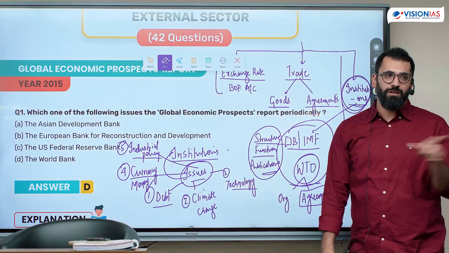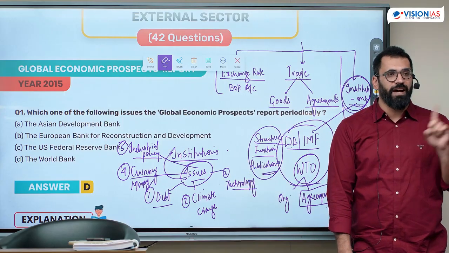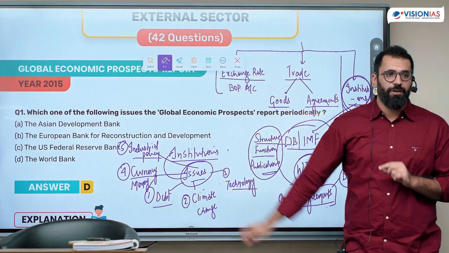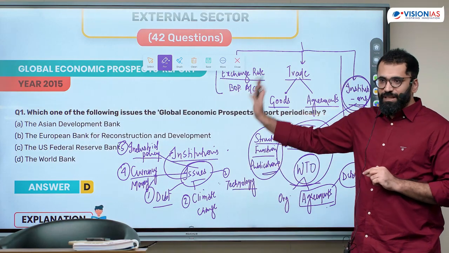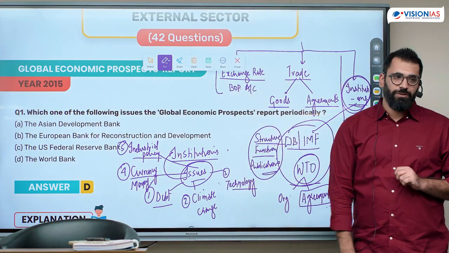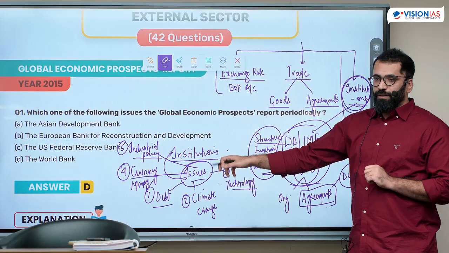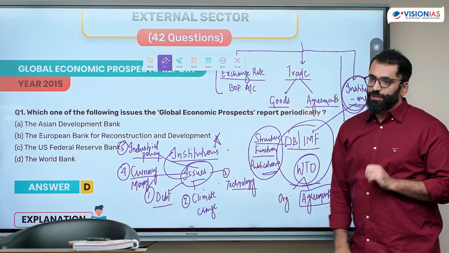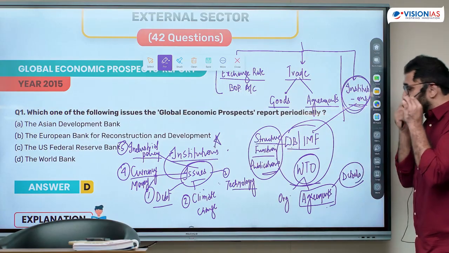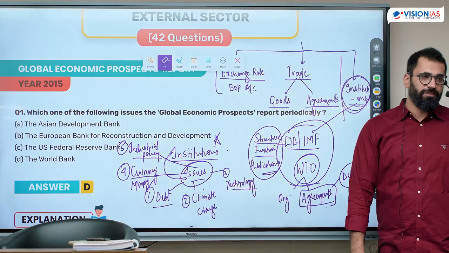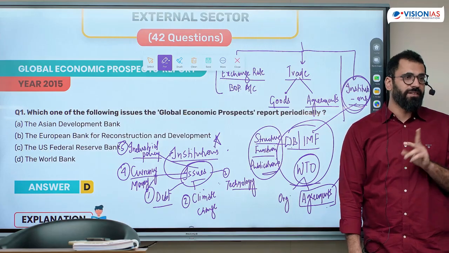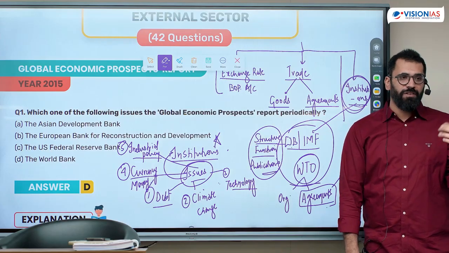So any new raging issue in the news that has been covered, you will have to find out any institutional mechanism for covering that particular issue. We'll see a number of examples which they've asked in the last 2 years on this. This is the new thing which has happened in the last 2 years. Sorry, this used to happen before also. In 15 they've asked a question, in 17 they've asked a question. There was just one-off question, which was very difficult to capture.